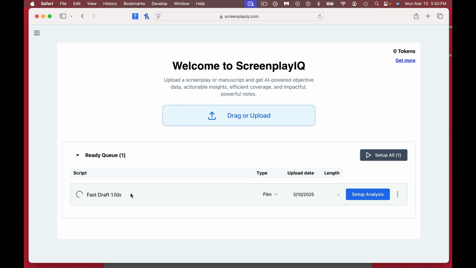And if it didn't like FDX files, I wish it would say, hey, you can only use PDFs or something along those lines. But Final Draft is one of those industry standards where everybody sort of takes the FDX files. A lot of people have them and can move them from program to program. So like I said, I'll be back with you, and we can take a look at how much this is going to cost as soon as it finishes.